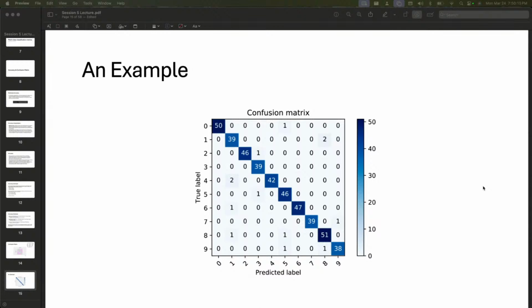This is the example that I was talking about with the 9 numbers. When we get to 9 numbers, it can expand even larger here. So here we can say, oh, this model is very correct quite a few times. But here, when the true label is 4, we're actually predicting 1 2 of those times. And here, when the true label is 1, we're actually predicting 8 2 of those times.